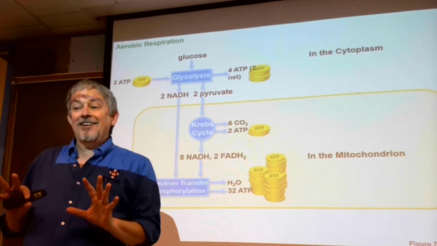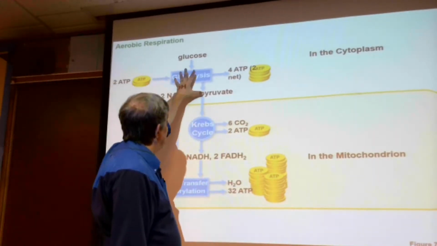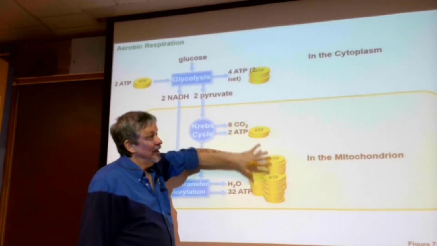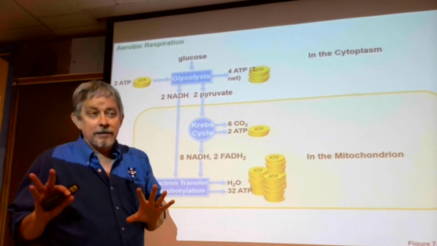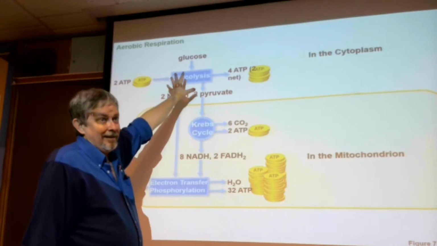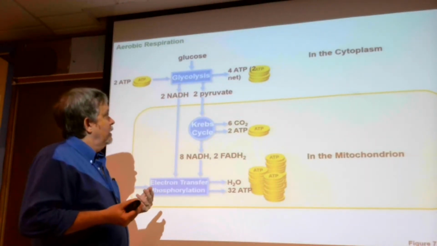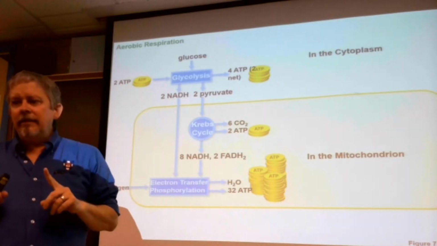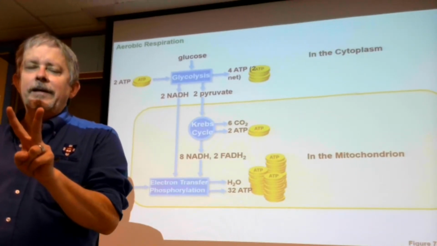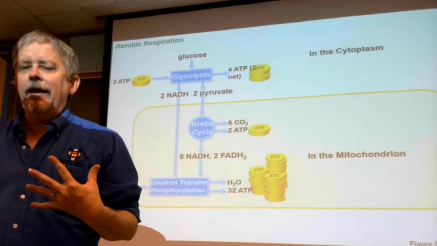So you see why oxygen is absolutely critical. This part can take place without oxygen. This part can't. There are some organisms, bacteria and archaeans, that can survive with just this because they don't have mitochondria. They don't use oxygen to break down. So for every sugar that a bacterium breaks apart, it's only getting a net gain of 2 ATP. But they're small enough, they're single cells, they can survive with that.